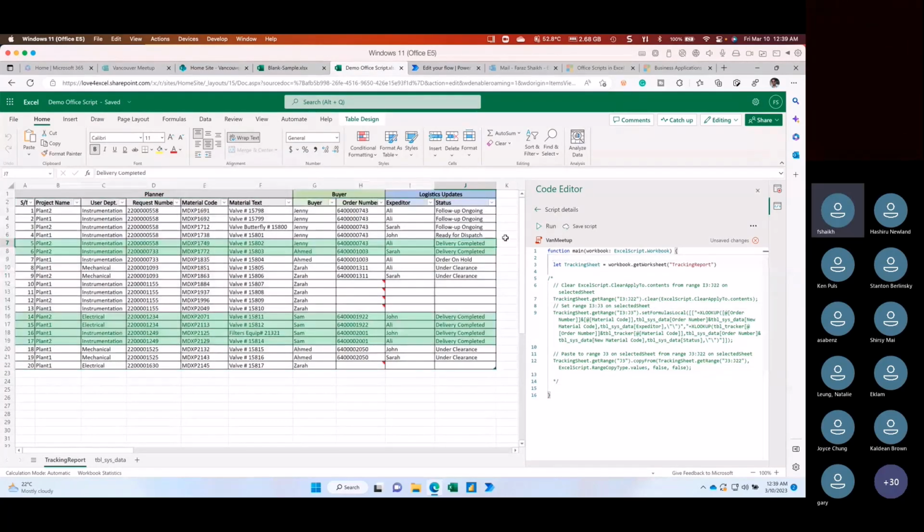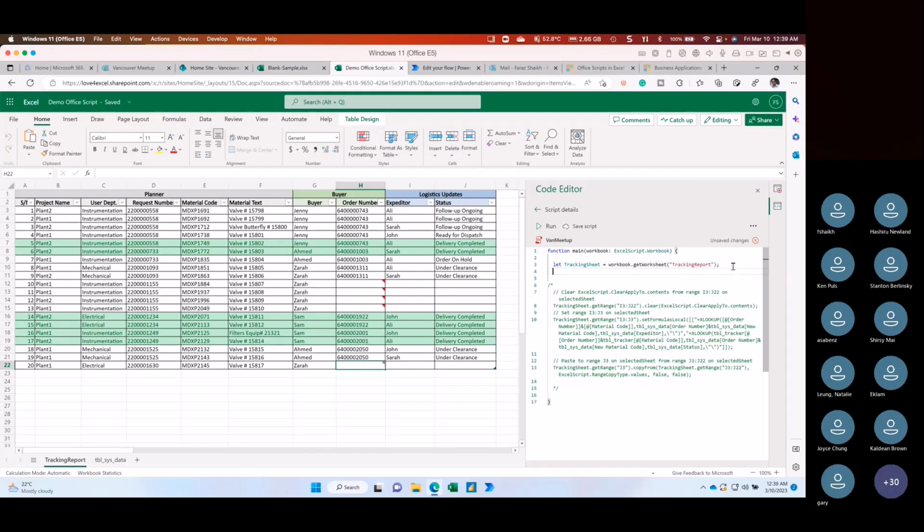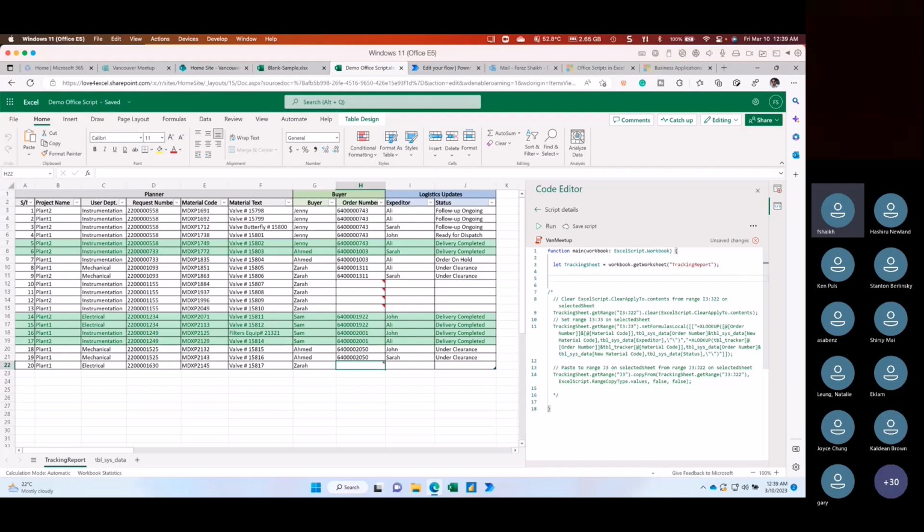Now, if you try to run this script, yes, this is going to work fine. But as the data expands, the range expands, it is going to blow up. It's not a bulletproof solution. So we want to make sure that it's dynamic and it's working fine. We don't have any issues with that. We don't have any errors. So let's come down. And what are we going to do?